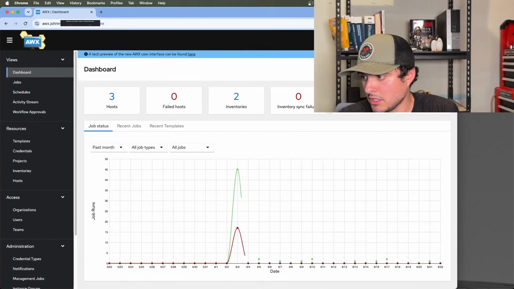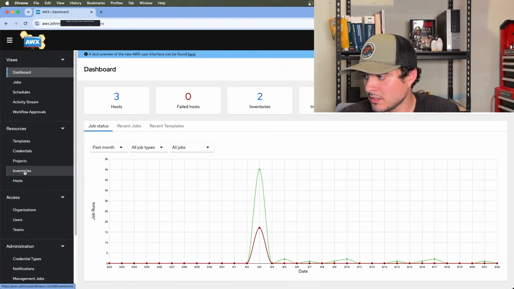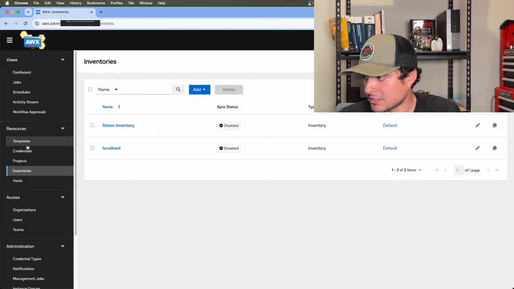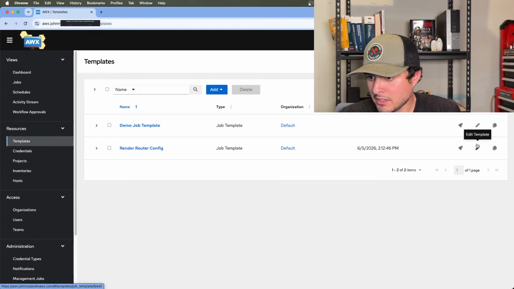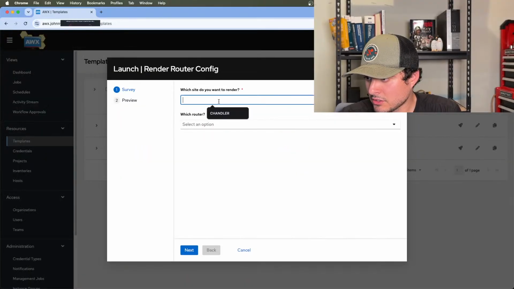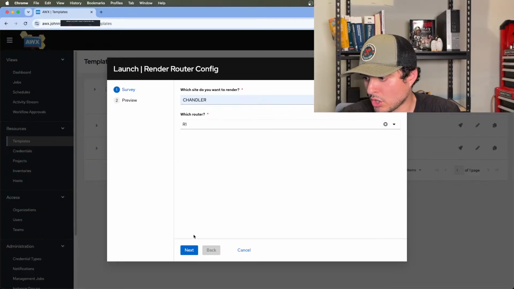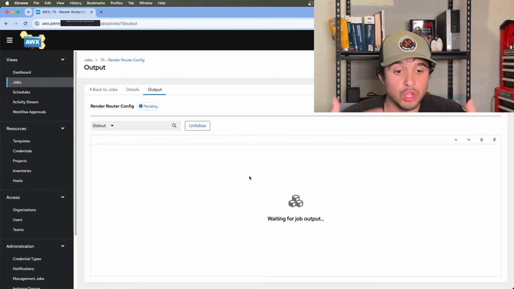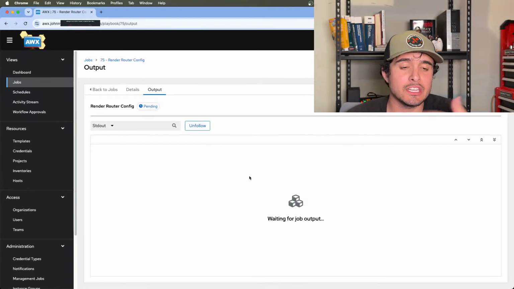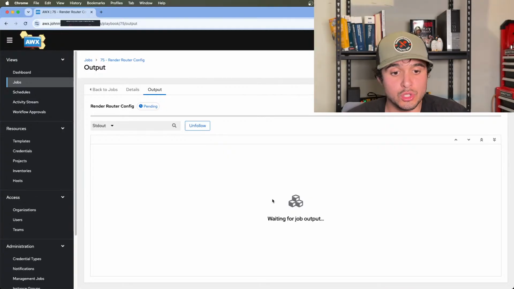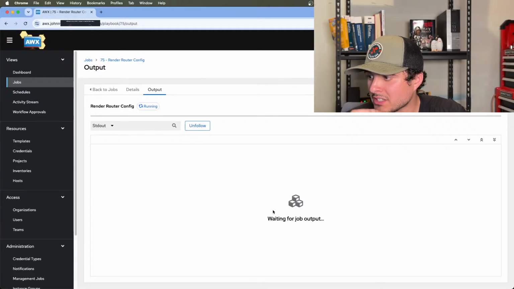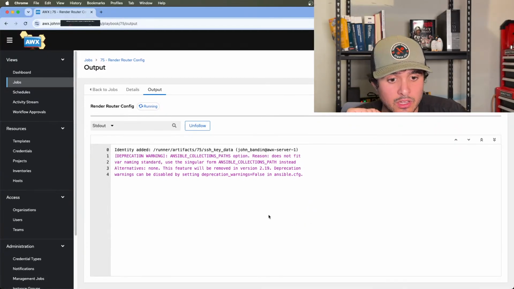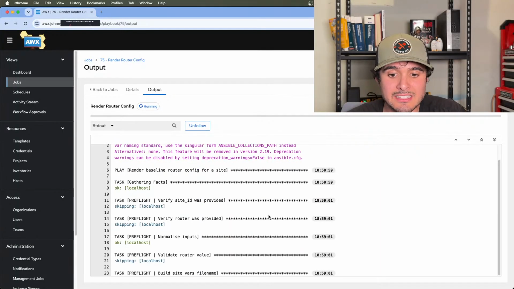There we go. Okay, so Ansible Tower is the paid version of this, right? Go to templates right here. I do render router config. So I can choose my site, and I'm going to make it a drop down. I'll say I want to build R1's config. Launch that bad boy. And then the goal is to integrate this with Azure Entra ID and Office 365. So the non-technical user, my government stakeholders, my customers will just get an email with an encrypted zip folder with all the baselines, and they can check it out.